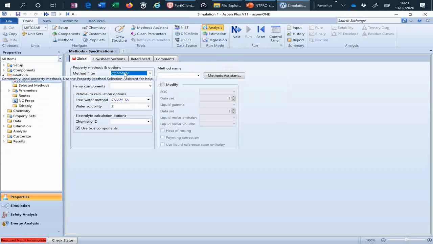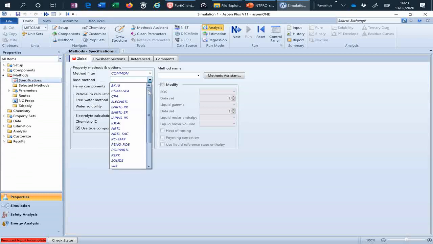Here we need to specify the thermodynamic model we are going to use for our simulation. This first field, este primer campo, is just a filter. By default, por defecto, is common. This means that the thermodynamic models which are offered here are the most common ones.